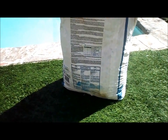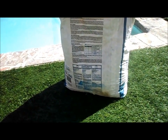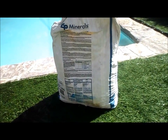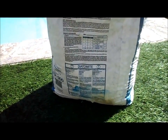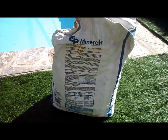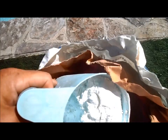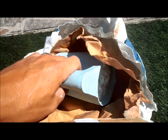One drawback with the DE filter is it's very messy when you clean it. The powder actually stays around for weeks or months because it's a really fine mineral and it's hard to clean up. It is also a carcinogen, so the dust does cause cancer - you don't want to inhale any when you're charging your filter. When it gets wet it becomes inert, so it's no longer powdery and no longer a carcinogen. But when it's dry in powdered form, it looks kind of like flour - let me pull it out so you can see it. This is actually the cancerous dust particles that can get in your lungs.